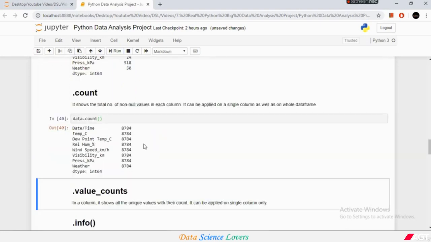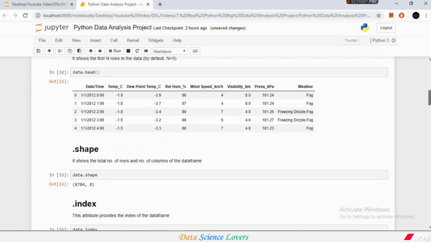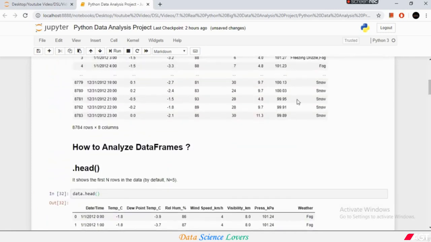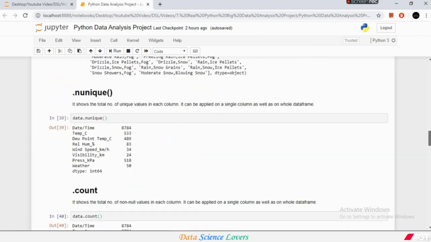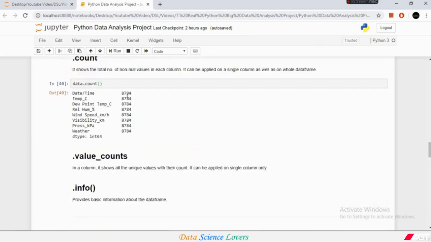If I run this command, then it is showing that there are a total of 8784 values in each column, means there is not any single null value in any column. We can confirm this from here, as it is showing that the data set has 8784 rows and the same number has been shown here against each column.